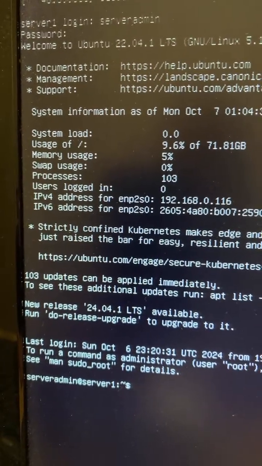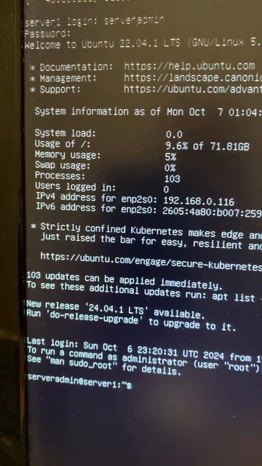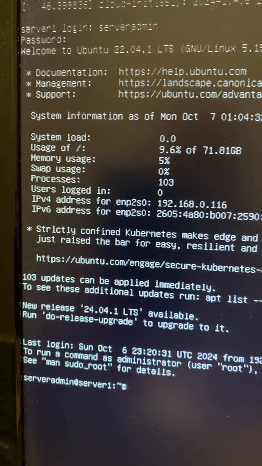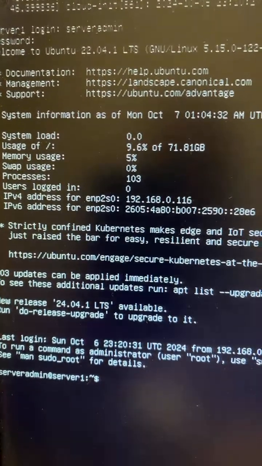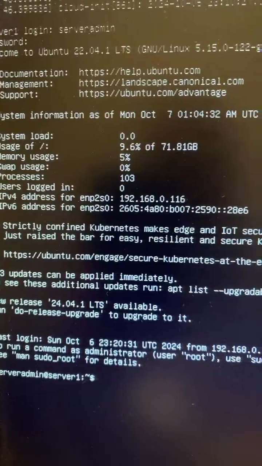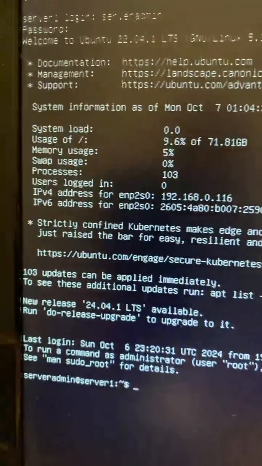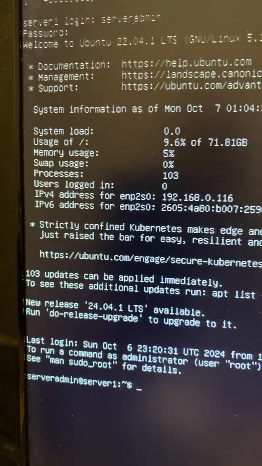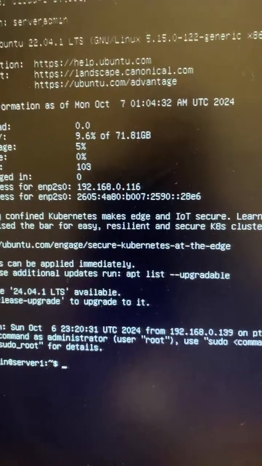And then if you look here, it says IPv4 address for EMP2S0. It gives you the IP address 192.168.0.116. This is the local address of this machine. And then it gives you the IPv6 address for the same one. I guess this is the internet address, I'm assuming.